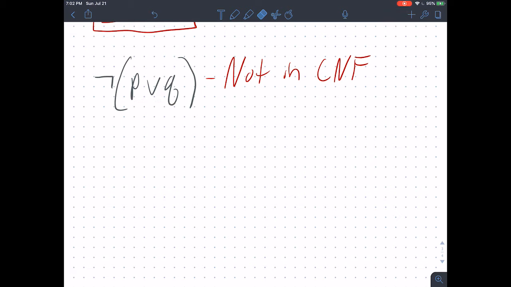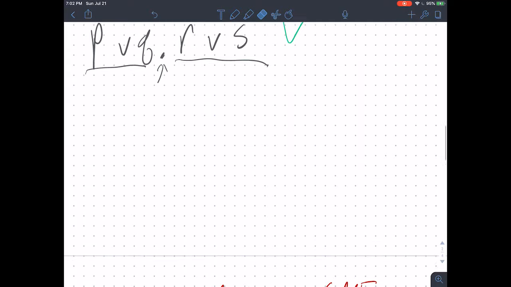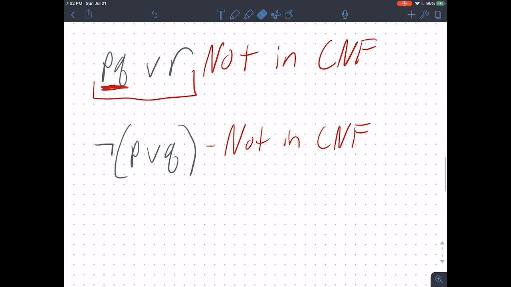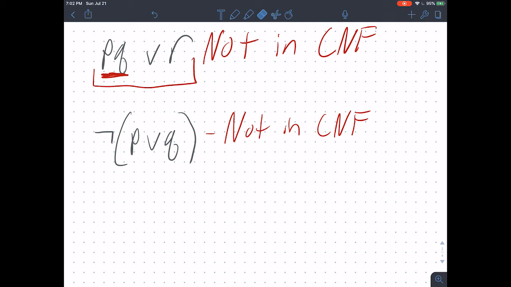Okay, and so all of the rules that we learned in the last chapter are sufficient together to allow us to convert any schema into conjunctive normal form. For the remainder of this video, I'm just going to work through a few examples. There is technically an algorithm for converting into CNF. But the way the algorithm works is you just apply all of those rules that we learned in the last chapter pretty much in the order that they're on the rule sheet as much as you can, right? And if you do that, then you'll eventually get there.